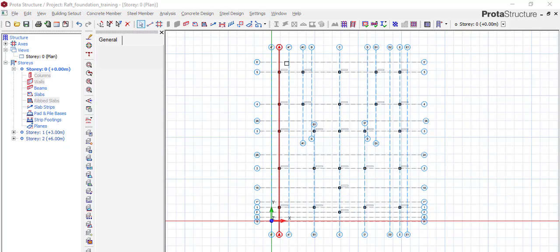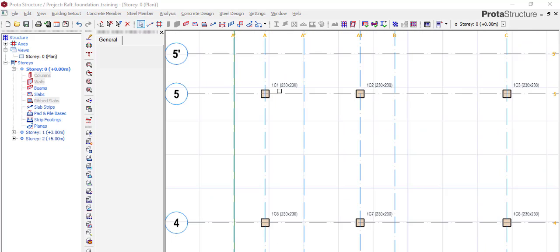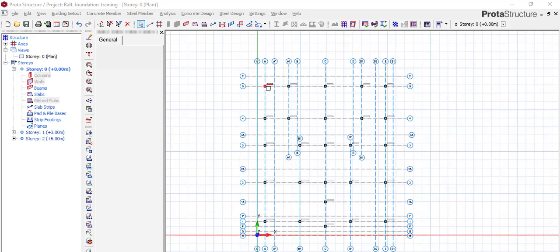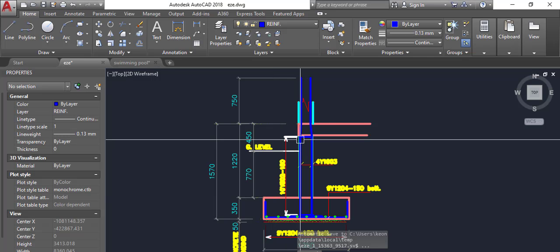The first thing you need to do for your raft design is to create your raft beam. Then you put your slab before you do any other thing. To determine the depth of your beam, let's look at this structure.